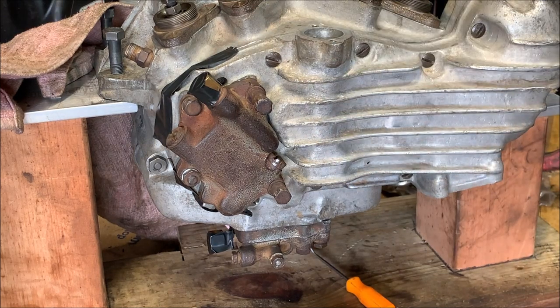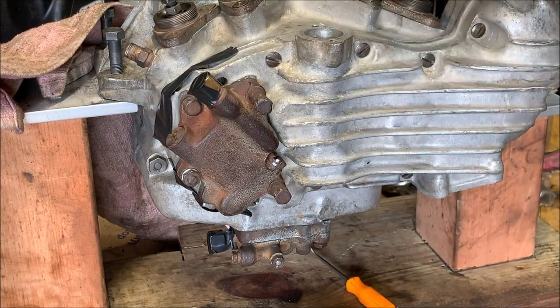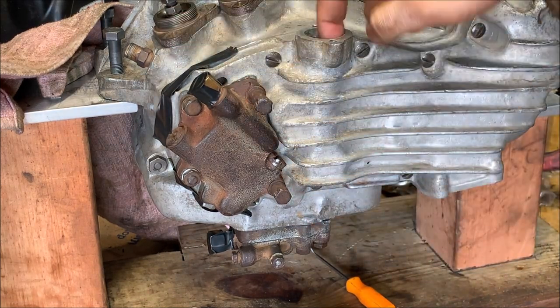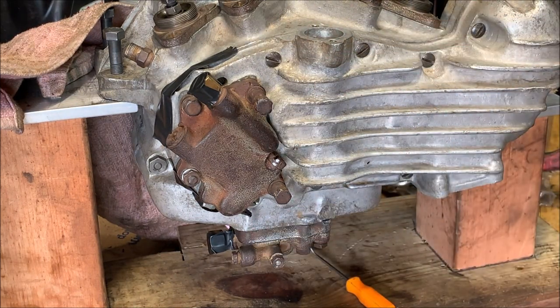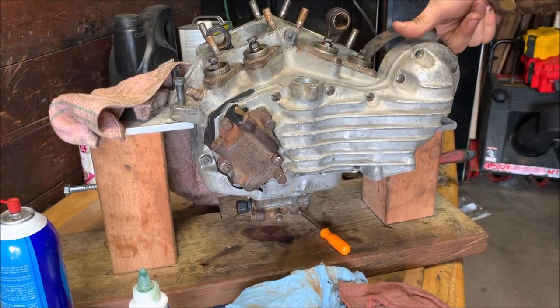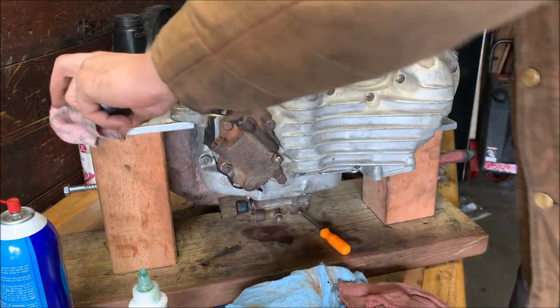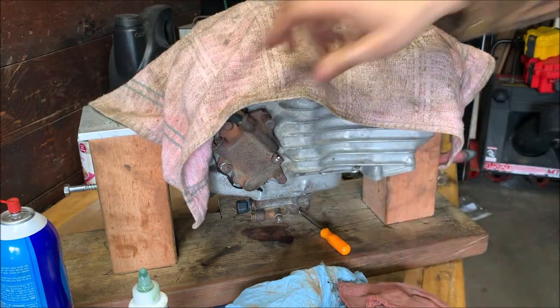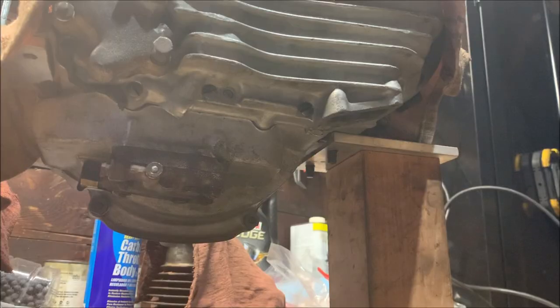We do need to put the distributor on and the generator back. I'm still getting those cleaned up. But besides that, most of that's cleaned up now. You want to be really careful. Don't let things drop into these cavities now, because then it's just going to be a huge pain if something drops into the cavities here for the generator or for the distributor. You're going to have to fish it out, or you're going to have to take the whole thing apart and get it out of there. So, like always, just cover it with a towel, make sure nothing falls back in, and I'll go clean the rest of the parts.